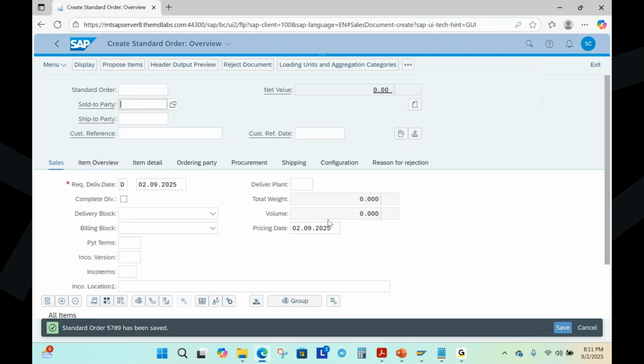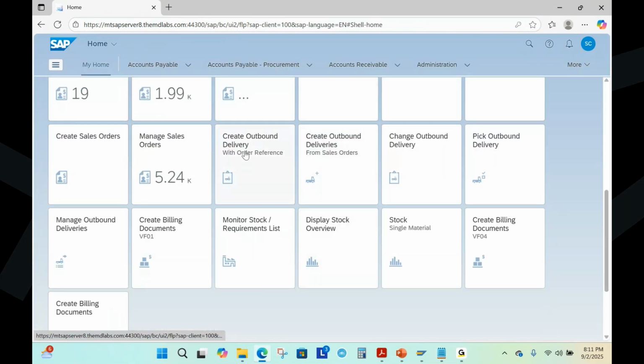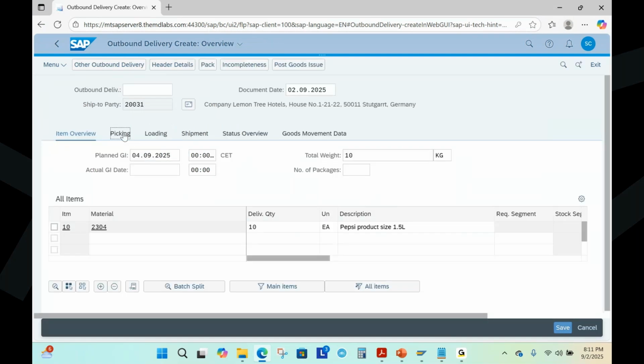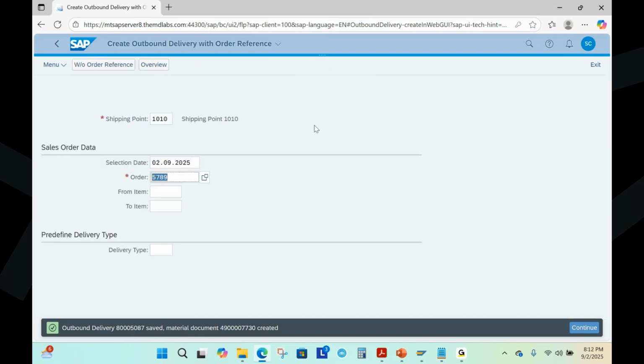Now for this sales order, I'll create an outbound delivery. Go back, create outbound delivery with order reference. This is our sales order and this is the date. Continue. Go to the picking tab. We already discussed this in the earlier session. I'm entering the picking quantity, and I'm directly doing post goods issue from here, just to save time. The outbound delivery got created, and also the material document.